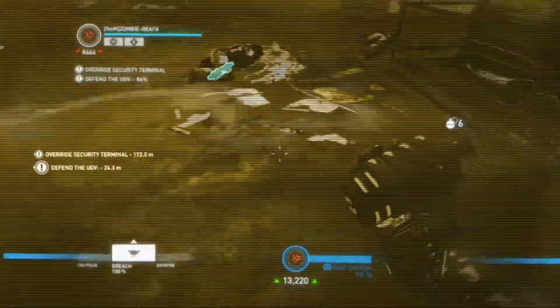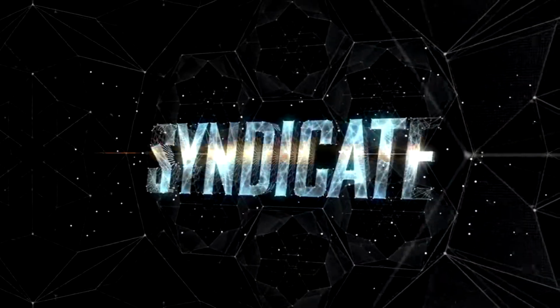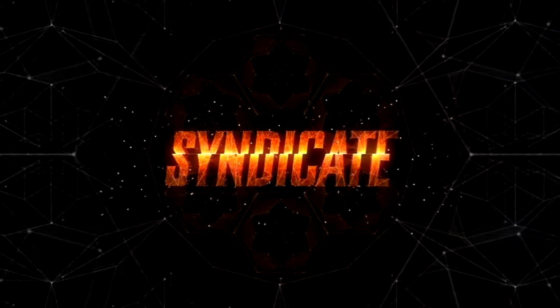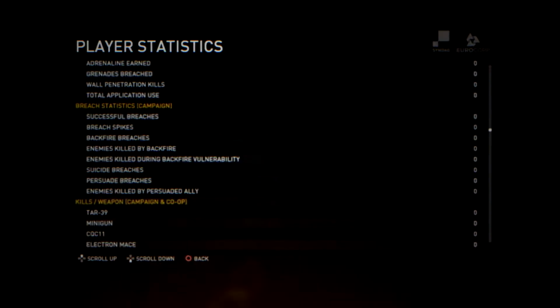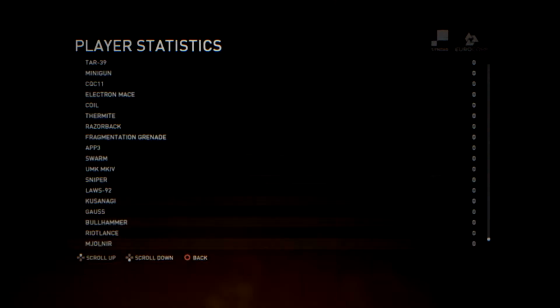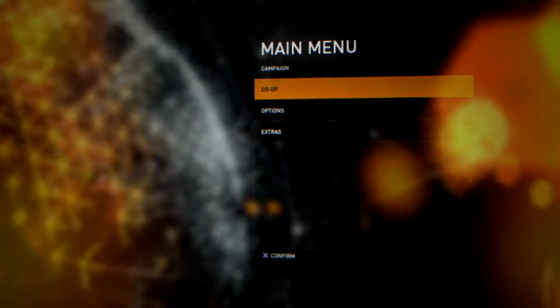Now there are 2 last things I want to quickly talk about, neither of which are detrimental in any way. The first being once you start up Syndicate and reach the main menu, if you go to your player statistics page, you won't see stats for anything co-op related. This makes sense since you haven't signed into the co-op servers yet, but I'm calling this a bug because I see it as something that would have been fixed if the game had ever received an update.